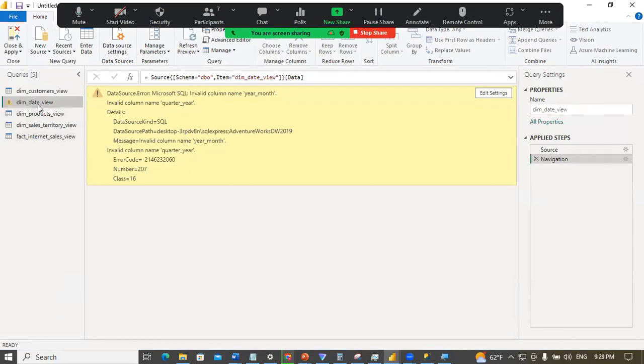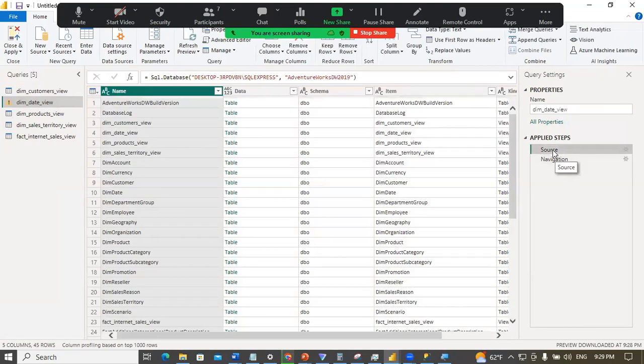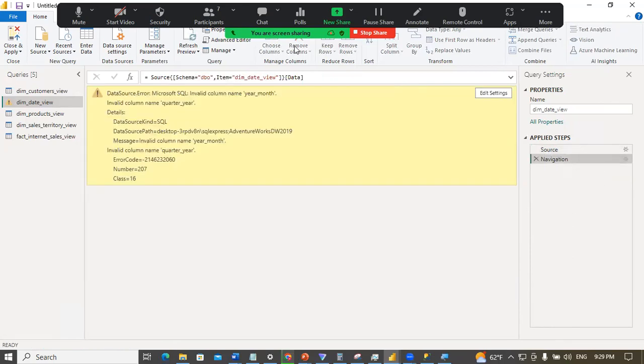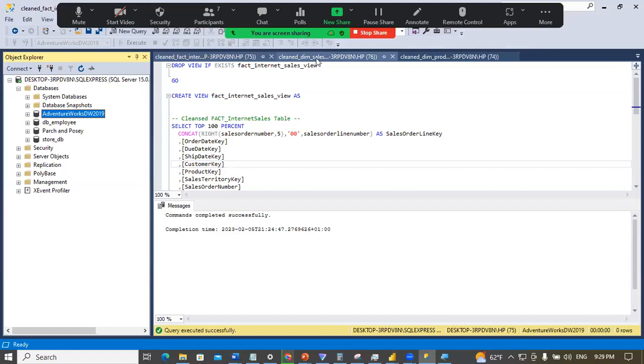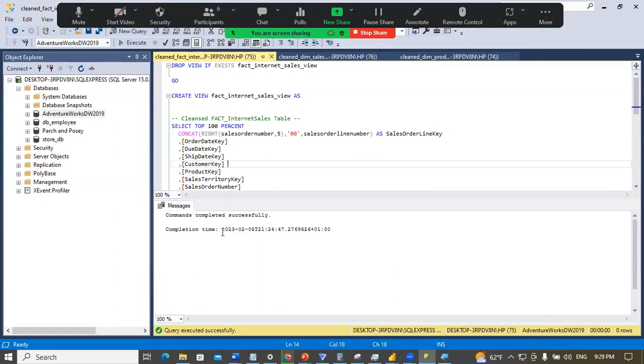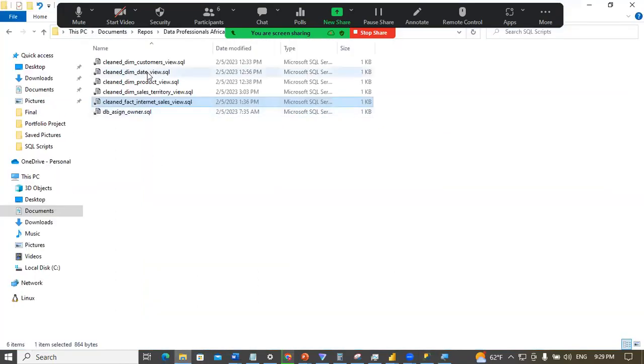Error with the date view. What's the issue? Yes, let me just check this.